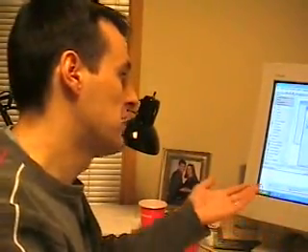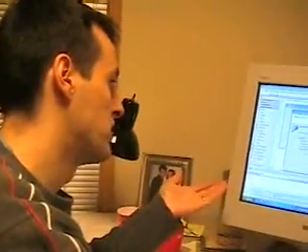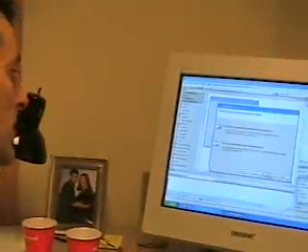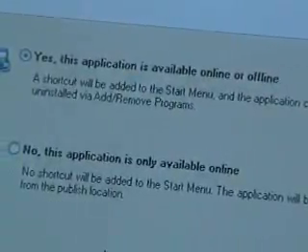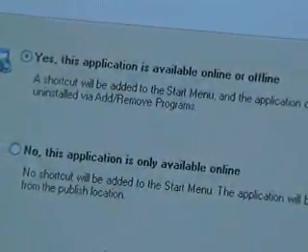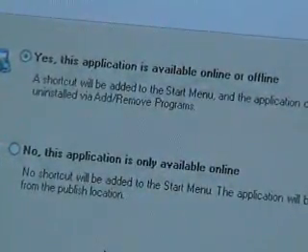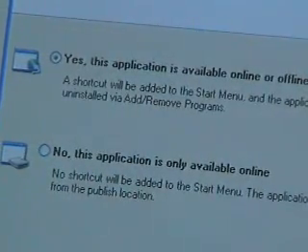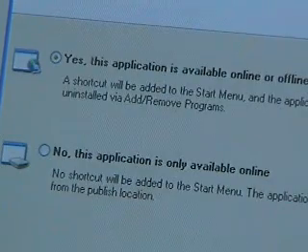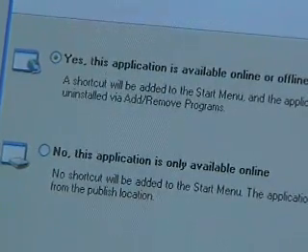But once I've selected where I want to deploy, in this case I'm going to deploy it to my local web server, I get one question, and that's what type of application do I want? Do I want it to be an online-offline app or an online-only application? And there's a couple differences between the two. The big one is, do I want this to be an application that acts just like a web page, where I click on a link to run the application, and then I run the application, and then when I'm done, I close it and it's gone?